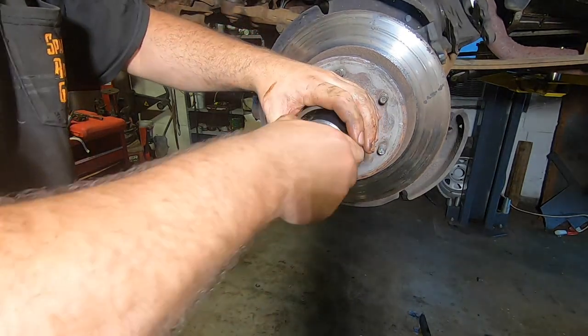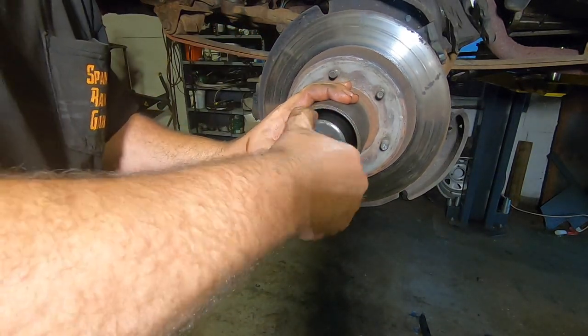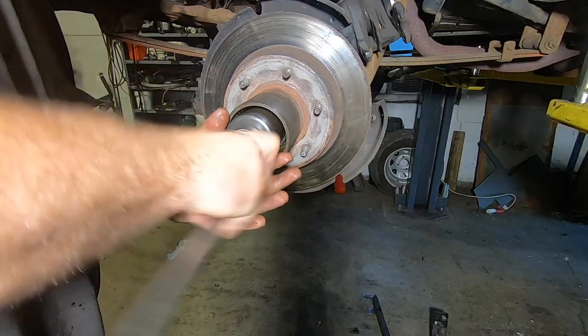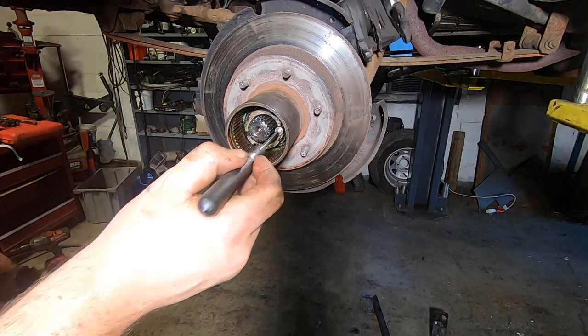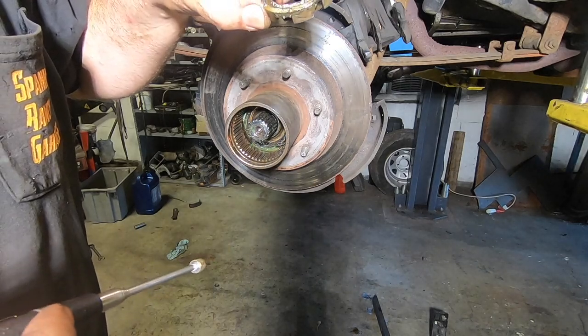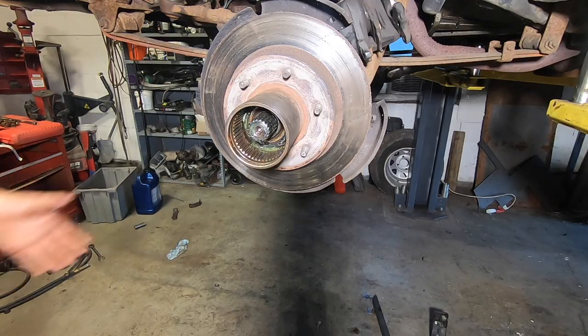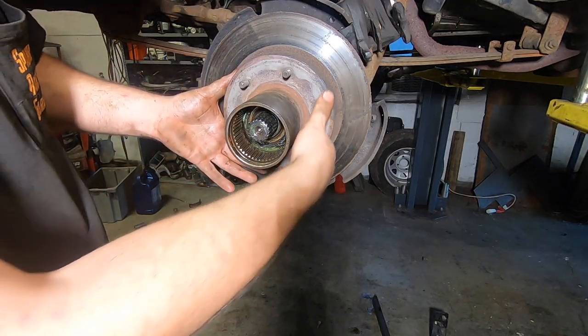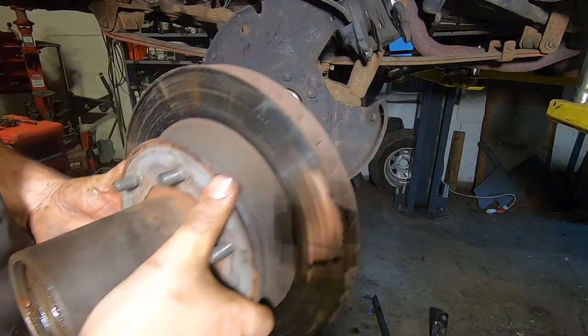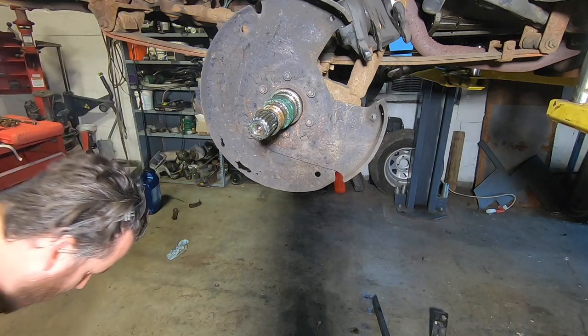Mine's a little tighter than it should be — I might have been drinking a little heavier last time I put this together. I'm not impressed that I had to wrench that all the way off. Usually that comes off very easily by hand. But we're replacing it anyway, so once you get to that point, you can just wiggle this whole rotor assembly off. Beware that your front bearing will fall out — nothing retains that.